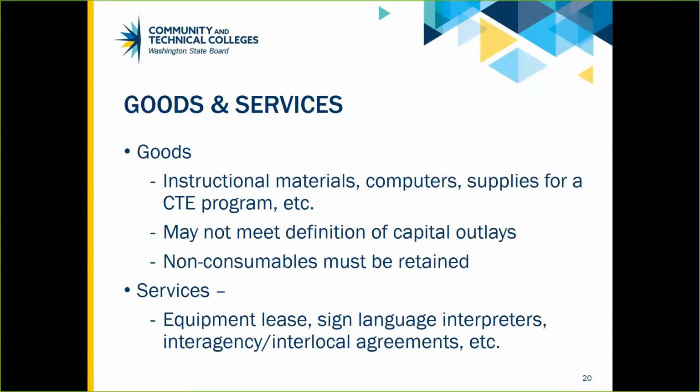In your budget narrative, if you use the term "equipment," and I'm making air quotes around the word equipment, you just can't see it. Be sure to tell us that your equipment doesn't meet the definition of capital outlays. We'll discuss that a little bit more in the presentation, but I just want to point that out because inevitably several colleges will say, oh, we're going to purchase small equipment for our programs. We need to know that the small equipment isn't actually capital outlays, or it's small equipment under $5,000. Those types of words help us know.